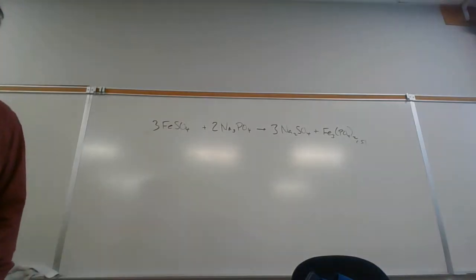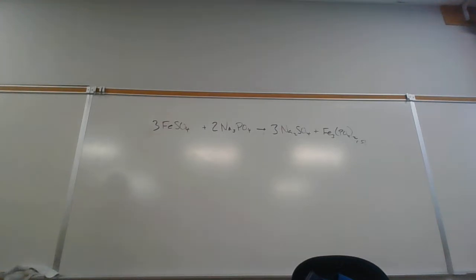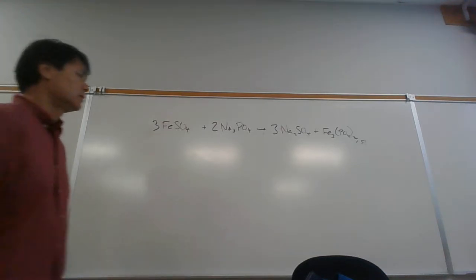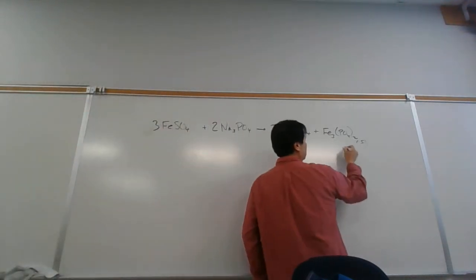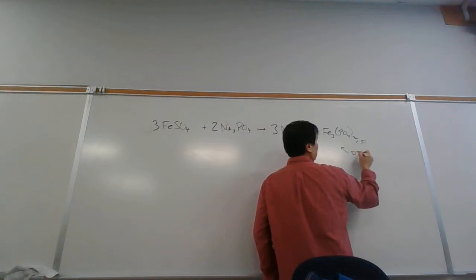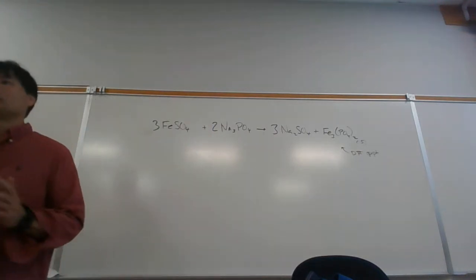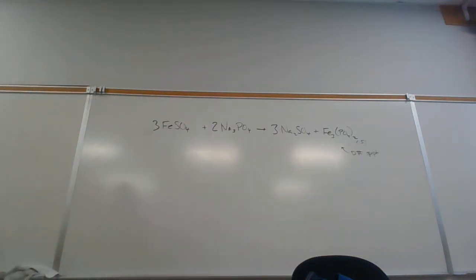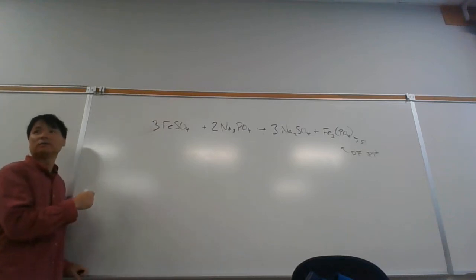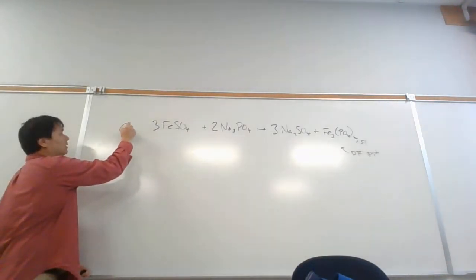Okay, this would be the CE. What's the driving force for this? Precipitation. And so normally you just mark it like this: DF, PPT. Like that. That would be the driving force. Do you want us to do that? Yeah, you're going to have to do that also. You have to tell me what the driving force is. All right, this is what we're going to call the CE. And then after the CE, we have the IE.